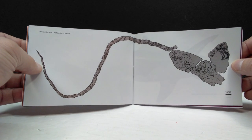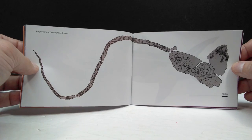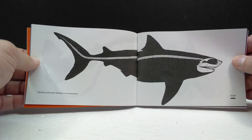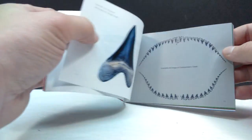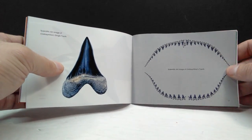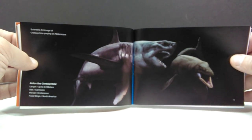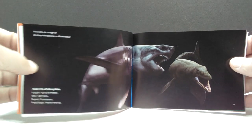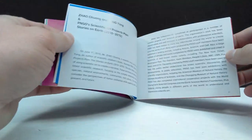Through most of the booklet, as far as PNSO booklets go, we usually have a really nice photo shoot of the figures. Here are some really cool recreations of fossil findings of the Cretoxyrhina, as well as basically what we know of the skeletal reconstruction — which we can quite clearly see is not very much. We also have a look at the teeth and jaw line, and then a really beautiful image — PNSO as always delivering the goods when it comes to artwork.